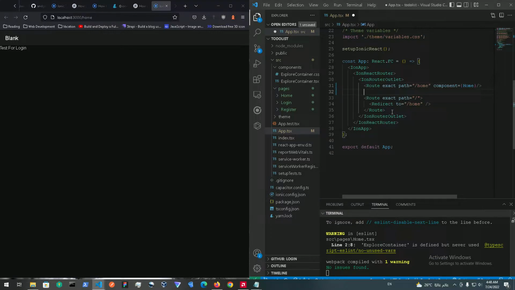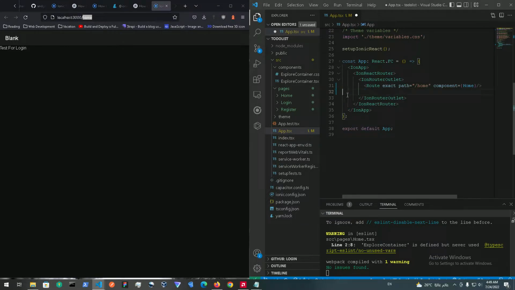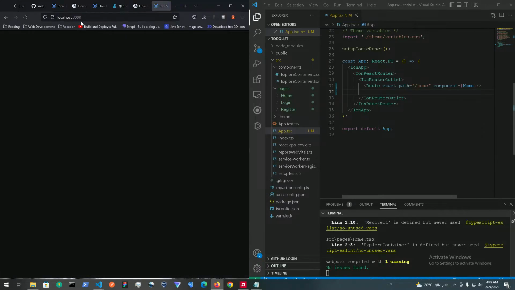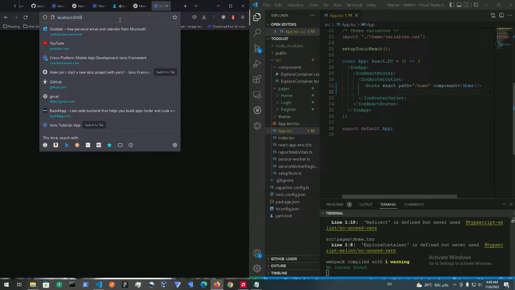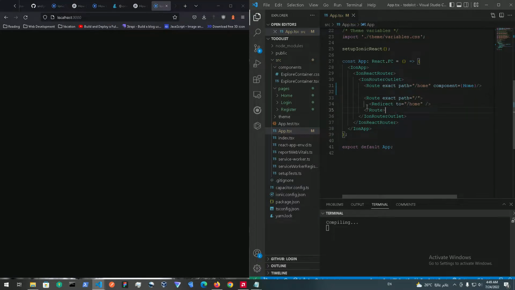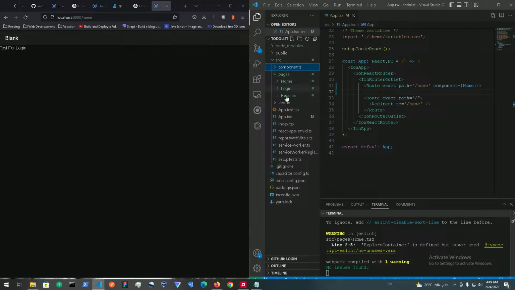And over here, this is basically just an example of how to redirect the path to home. So when you open up the application, it is supposed to redirect to home, because if we go into localhost 3000, there is no page for the default directory, if you know what I mean, which is this. So that's why we redirect it to the home page, just for you to know, okay? So we need to mention the new pages that we just created over here.